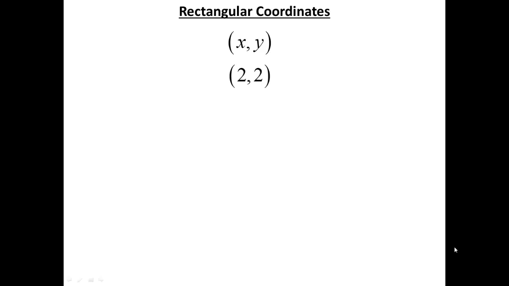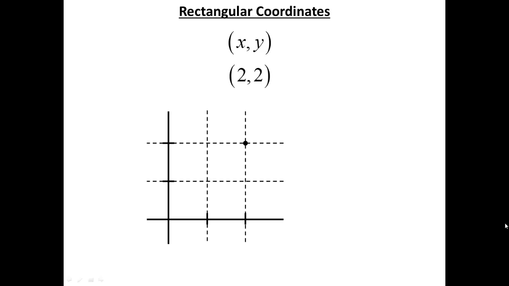For example, the coordinate (2, 2). So if I had a coordinate plane, an x and a y axis, I could just count 2 along the x-axis, 2 along the y-axis, and there's my point, exactly at the location (2, 2). And if you wanted to, you could imagine an imaginary grid laying in the background to help you locate these coordinates. What you can see is why we call it the rectangular coordinate system: no matter where that point is, if I map that point back to the x and the y axes, it creates a little rectangle. So every location can be described using little rectangles.